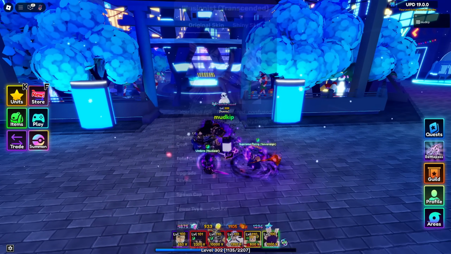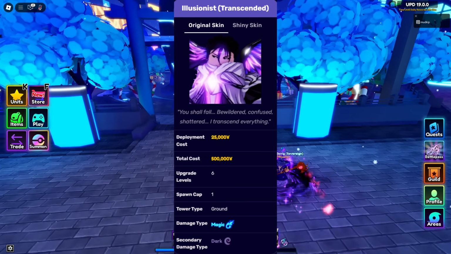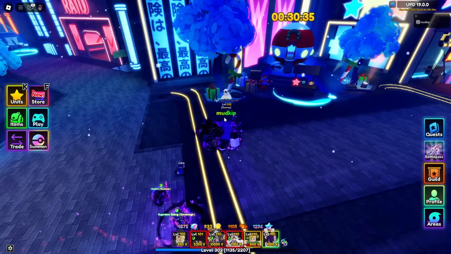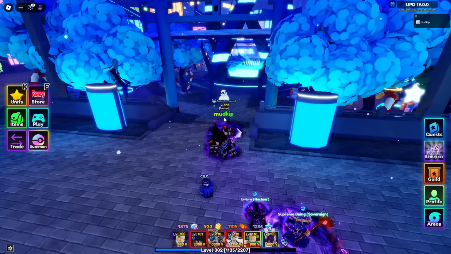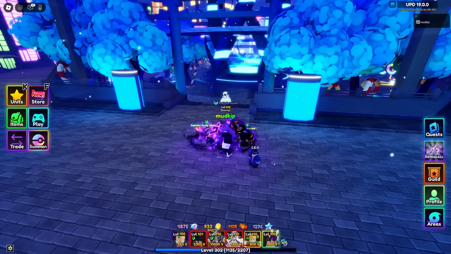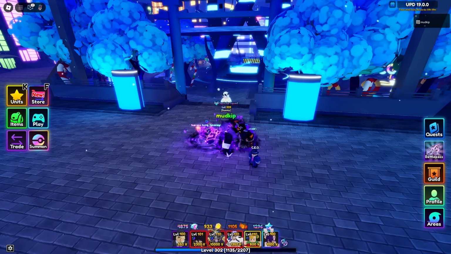Aizen's biggest problem is his cost. He costs 25,000 to place down, and it costs 500,000 to max out. You can basically get a Vegito down onto the game before you can max out an Aizen, which is crazy. He's magic dark, so that's pretty good.